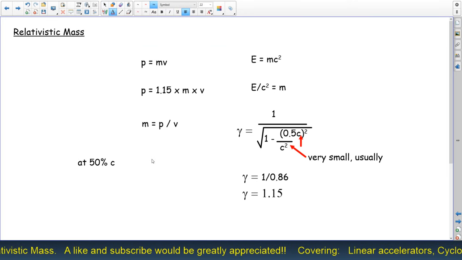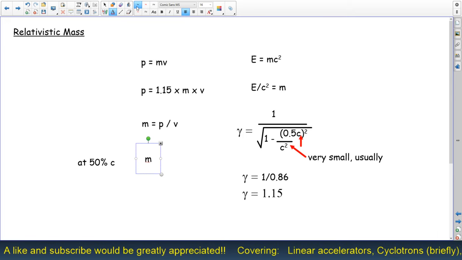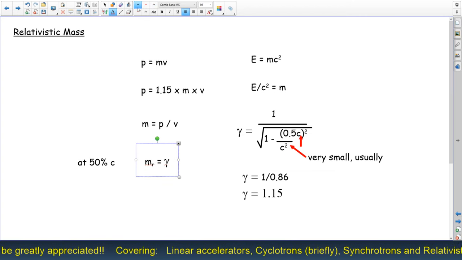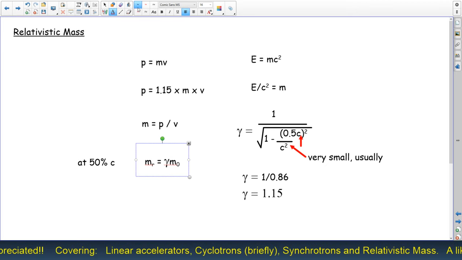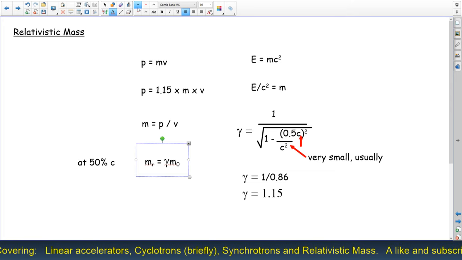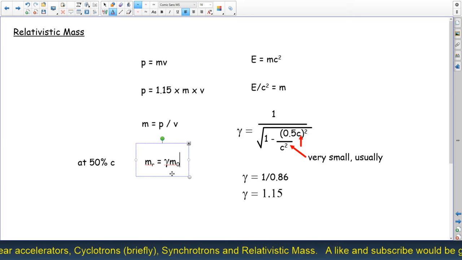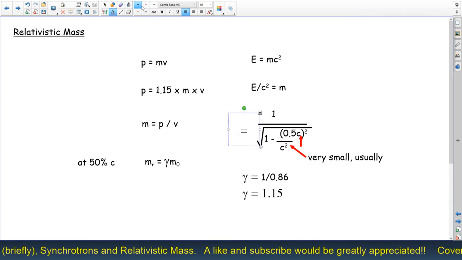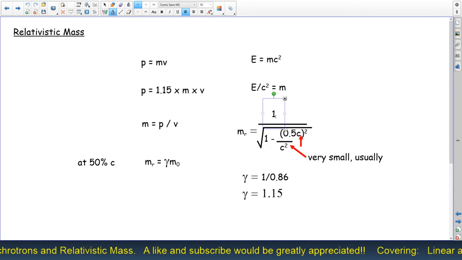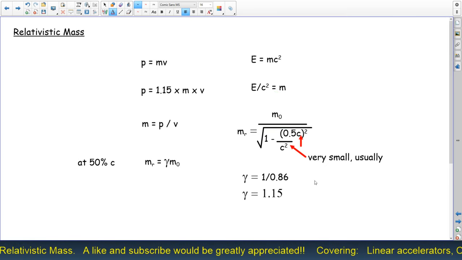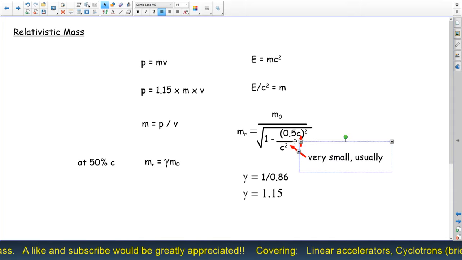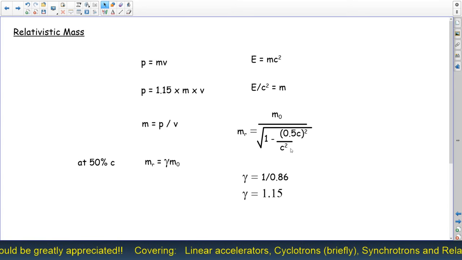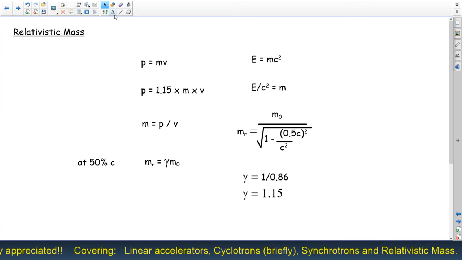And this is what we call relativistic mass. That we say that the relativistic mass, m subscript r, is equal to gamma, the Lorentz factor, multiplied by the rest mass, the mass that it was going at when gamma was 1, the mass it was going at before we started going really fast. Okay, so my relativistic mass is equal to gamma m0, which gives me a quick rearrangement of this equation, just gives me that m relativistic, m subscript r, is equal to all of this, but instead of a 1 on the top line, we have m subscript 0. And this is my relativistic mass equation. That, relativistically speaking, the relativistic mass is equal to the rest mass divided by root 1 over that. Okay? And that's what we mean by relativistic mass.